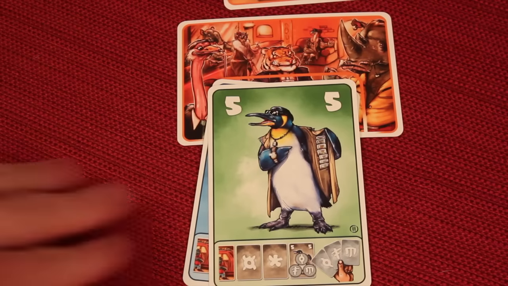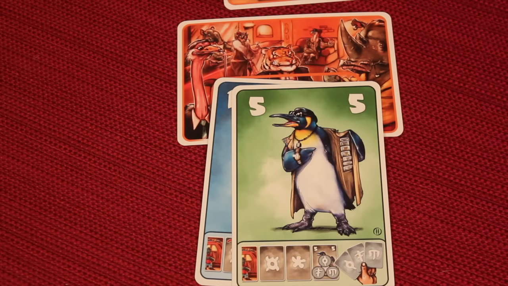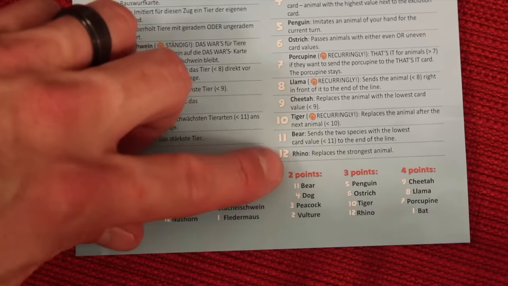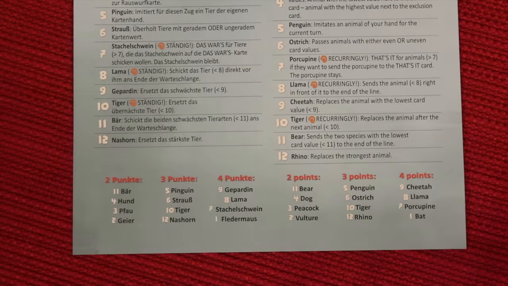Once everyone's played all their cards, you count 1 point for each of the cards that you got in there. The one who has the most is the winner. If it's a tie, you would look at the type of animal that you got in and you would get either 2, 3, or 4 points depending on it, and the winner then is the winner.